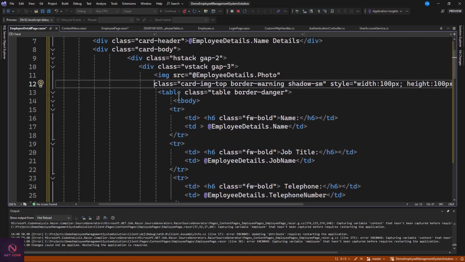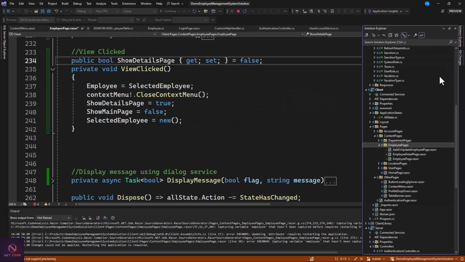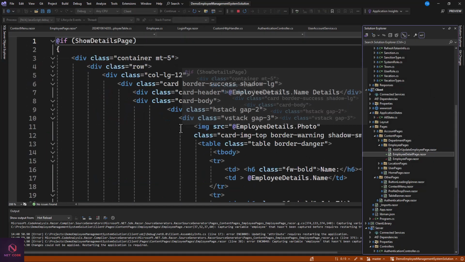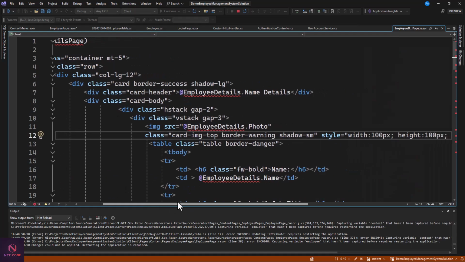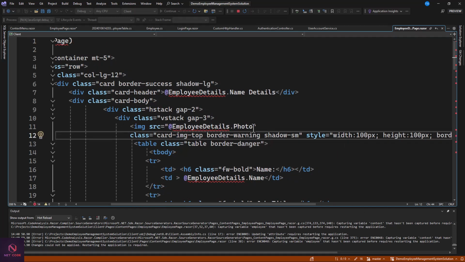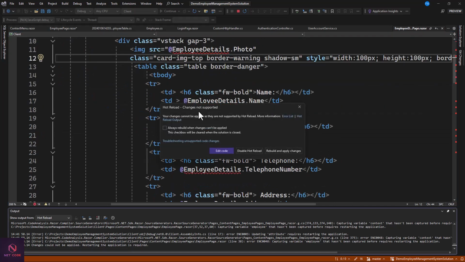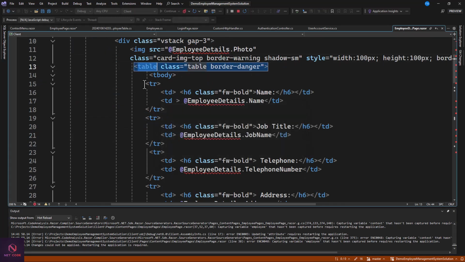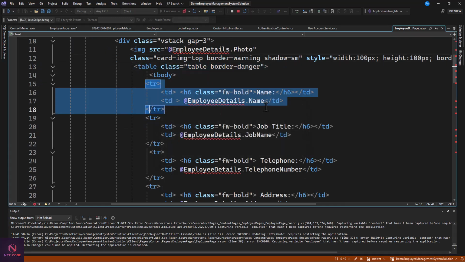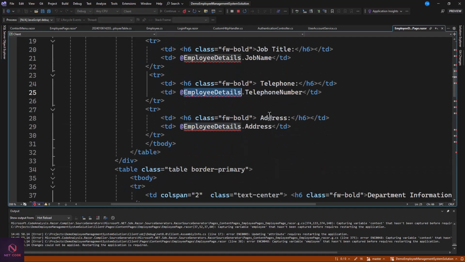Now when we check the next one, let me save this, close this, and open it again so I can get rid of that black and white. I think I must have the right thing now. Oh, it's the same. Whoa, still the same. Okay. So when I check, you can see we have the image set up over here. We have the same card, and you have this table in here. You can see we have the table body TR. So we have the name here. We have the title in there, telephone in there, then address.